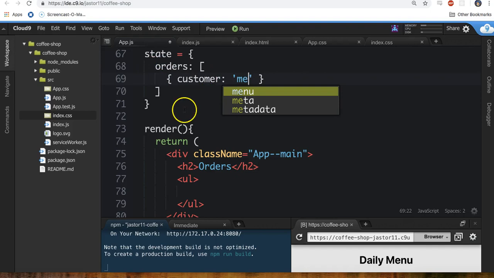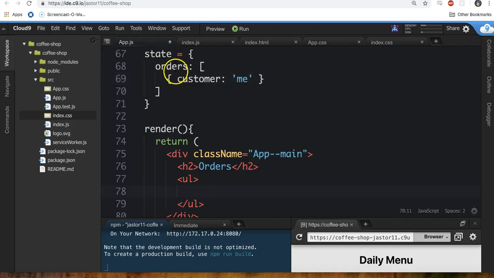So I want you to create the JSX here that would loop over all the items in the state.orders array and display them as list items. So take a few seconds, do that right now. We'll come back together and I'll show you the answer. Cool? Okay, it seems like we're struggling a bit with this one, huh?